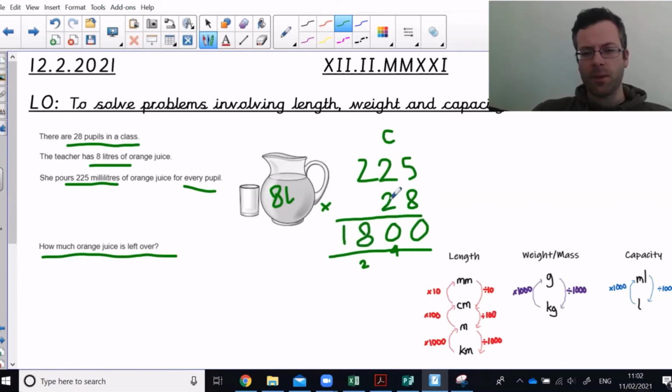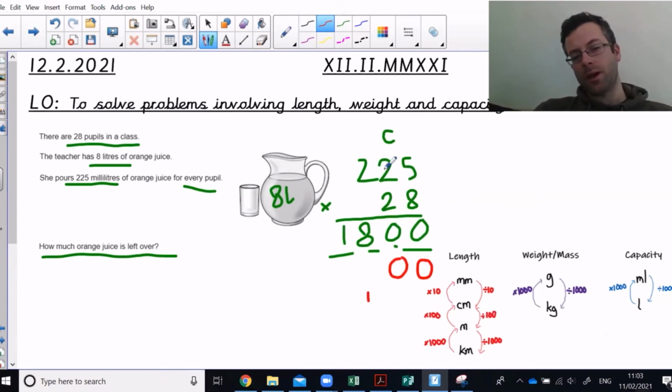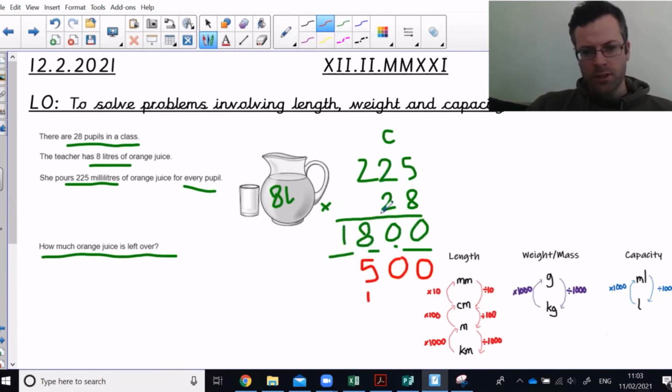Then I'm multiplying everything by 2 tens. Now, because I'm counting it as a 10 and it is a 10, I need to upscale everything once. So 2 tens times by that 5 is going to be 10 tens. 2 tens times by those 2 tens is going to be 4 hundreds plus those 5 hundreds. 2 tens times by 2 hundreds is going to be 4 thousands. So I've got 4,500.